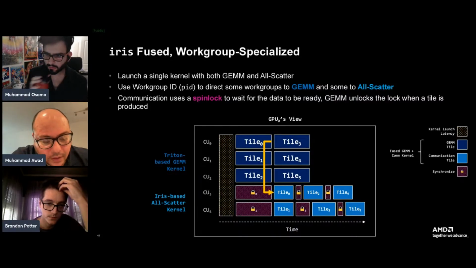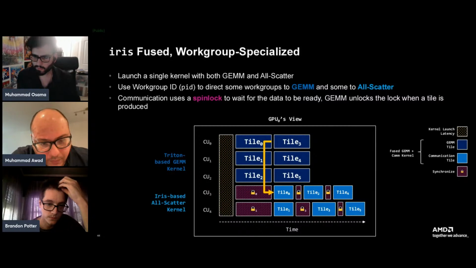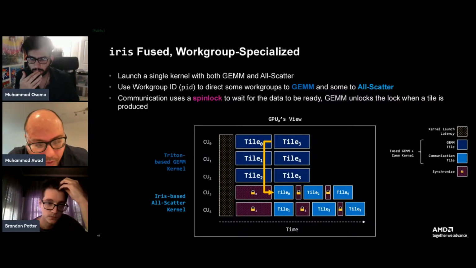It says if my block ID is less than the number of CUs I assign to computation, I'll do computation. Otherwise, I'll do communication. So here, CU0, CU1, CU2 took that if branch where we're less than 3, so we're going to do computation. The consumer side is just waiting until the tile is produced. It looks similar to the producer-consumer in terms of kernel concurrency, but here it's happening inside one kernel.